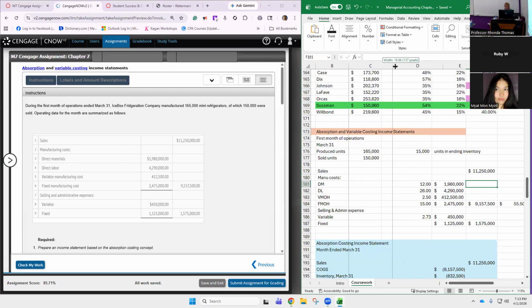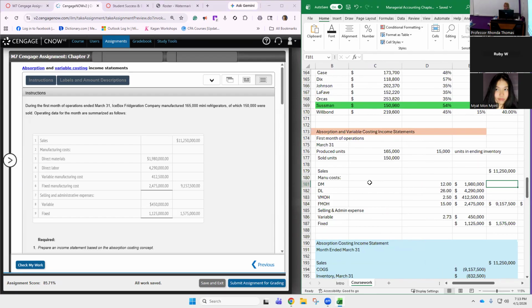Actually, let me make this wider. I'm going to put here how I'm getting this number. This number 12 is calculated by taking my total direct materials costs of 1,980,000, and I'm going to divide by the number produced.